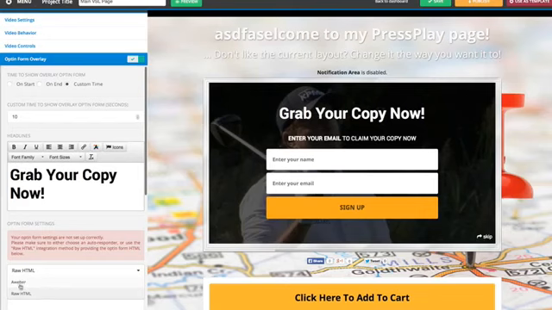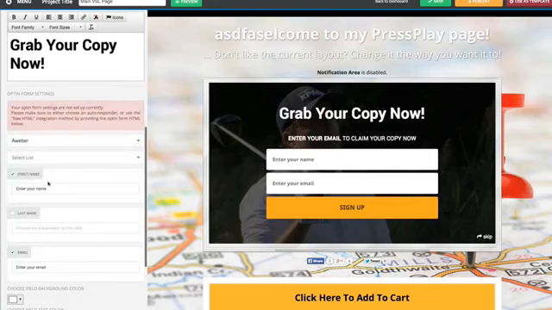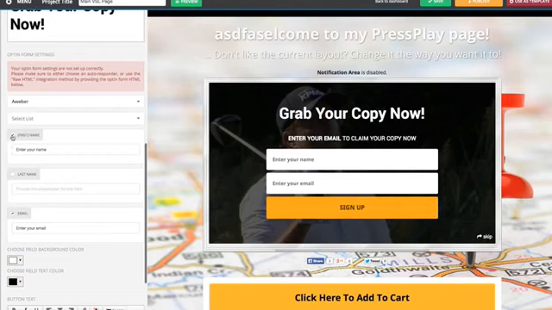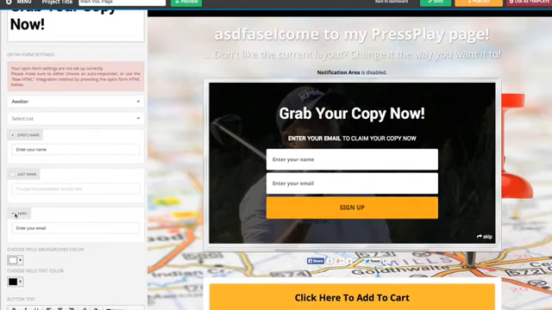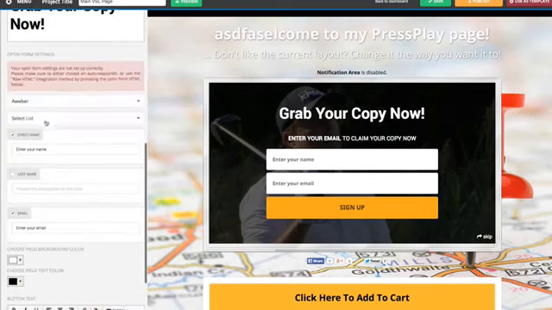And so right now I've only integrated with Aweber, so I could click on my Aweber and it's going to load up the form, and I can pick which list I want them to be added to. And I can add first name, last name, email, whatever it may be, or if I'm just doing a raw HTML, I just put in the form code there. Okay, so I'll just do Aweber for right now.